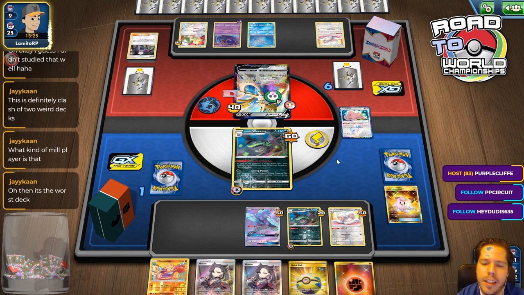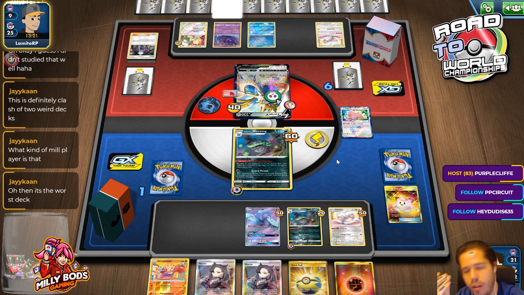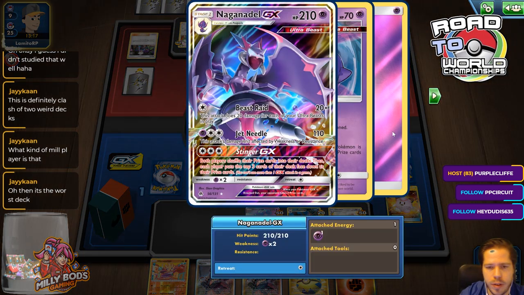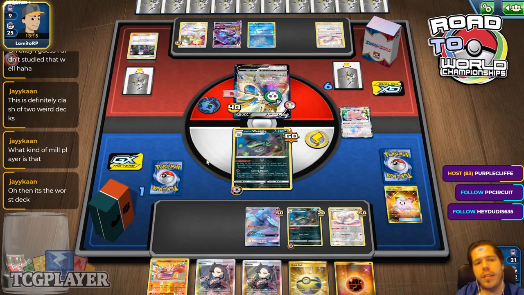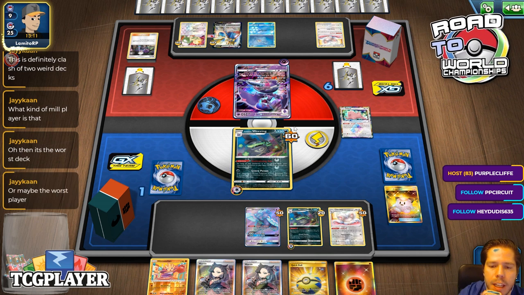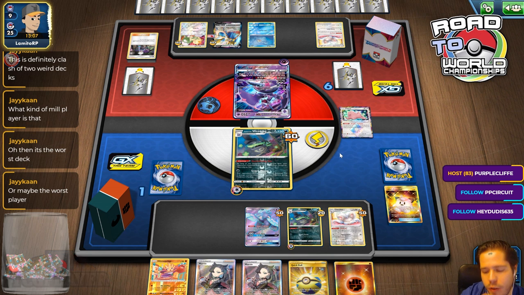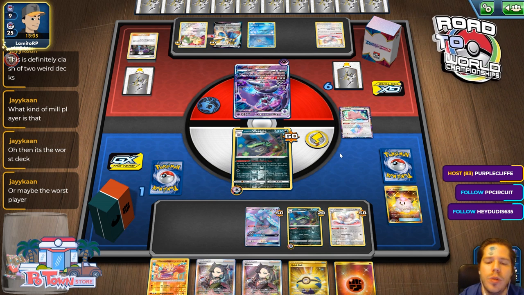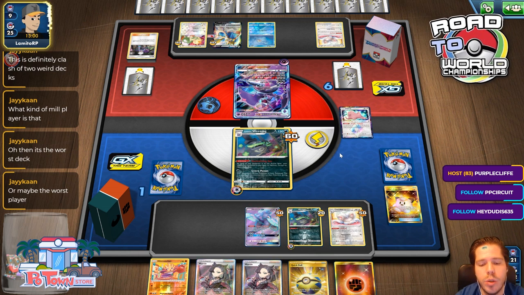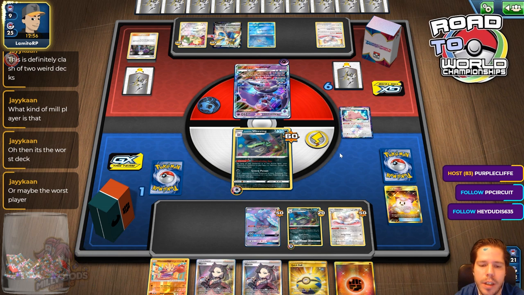It is a complicated deck to play, that's for sure. And it's not straightforward at all. Okay, there's the Magma build finally for my opponent. So he's gonna Stinger, drawing two prizes and adding two prizes to me. And then he's gonna try and get knockouts. That's just taking so long for him.